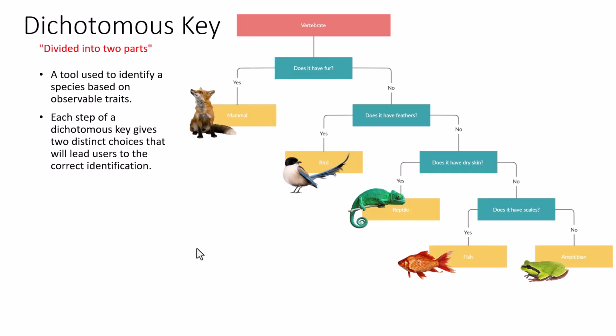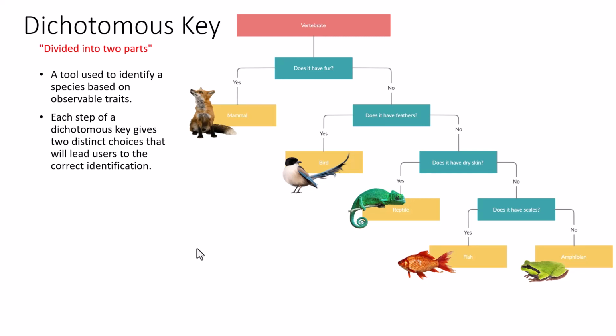Hey guys, Mr. P. In this video we're going to talk about dichotomous keys, how they're set up, how to use them, how to make one, what they are. So let's go. A dichotomous key is a key or a tool that is used to identify certain species based on observable traits. We don't have to know anything about the morphology or the taxonomy of the species. We can use these tools called dichotomous keys to help us identify what the actual taxon of the individual species are.